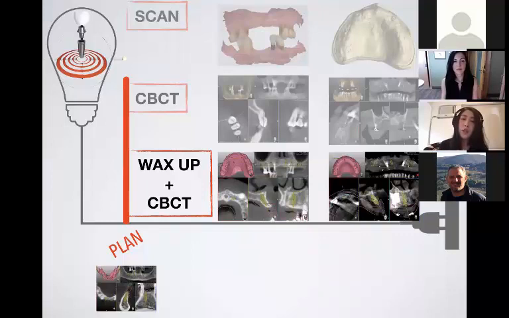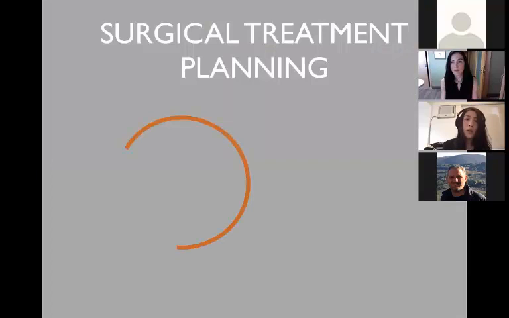You have to be very careful as well, because when those two images are superimposed, sometimes it can be off. If it's off, then whatever you're following is actually not correct. So let's take a look at why we need to superimpose both of this information, and that tells you how the treatment planning and treatment strategy have been shifting.